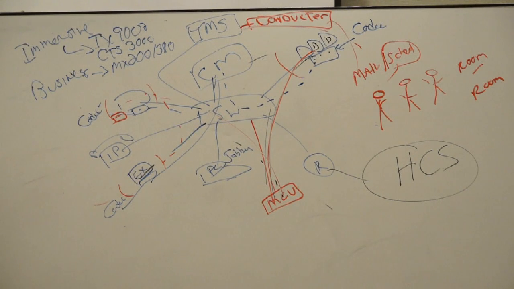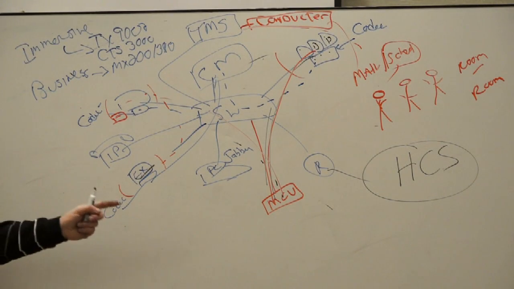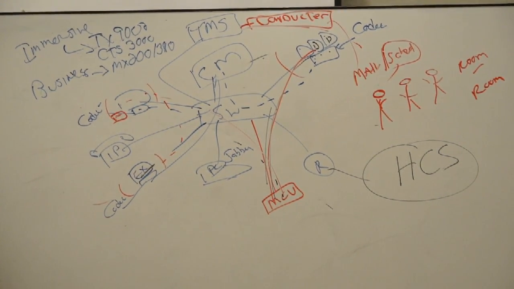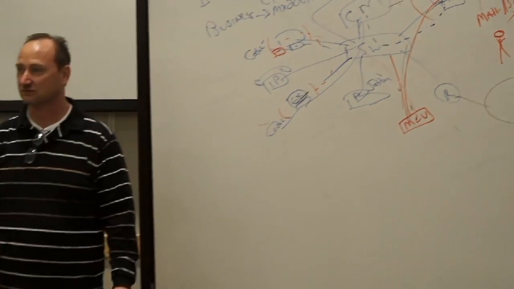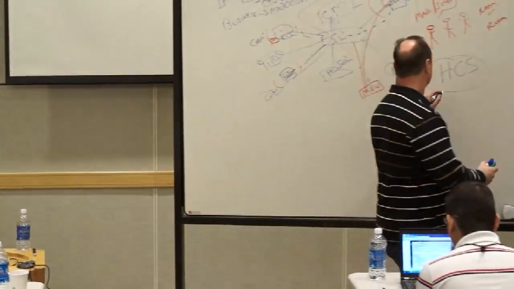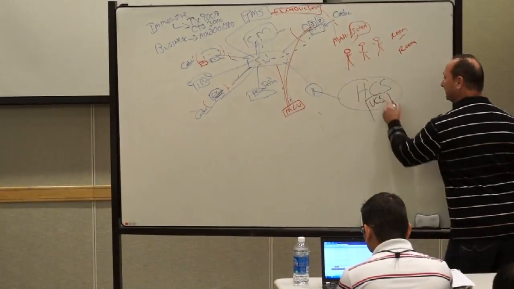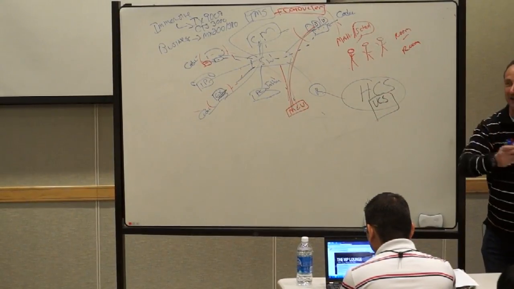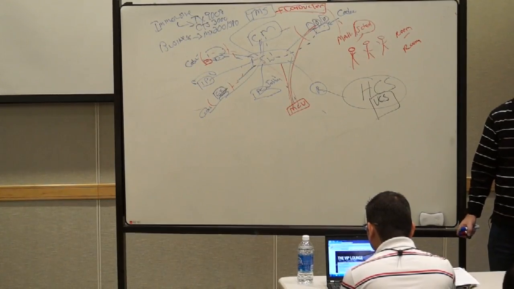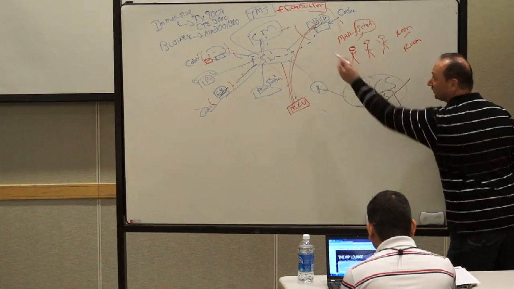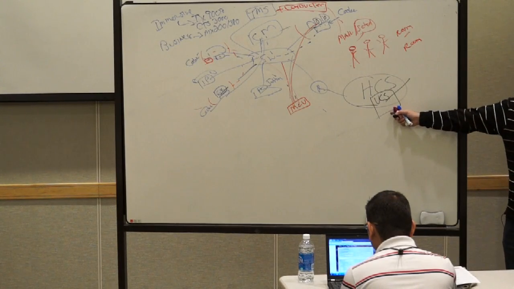HCS is actually proof, and I tell this to my customers when they talk about some of this stuff. I say, you know what? HCS is actually proof that Cisco architecture works. Because we've got partners, non-traditional partners for voice, who are actually providing voice services for customers that they never could have done before without this architecture. What did they invest in? They invested in UCS so they'd have an environment so they could have a whole bunch of virtual servers. That's what they did. And then what do they do? They're loading all these applications on them. That's what they're doing.